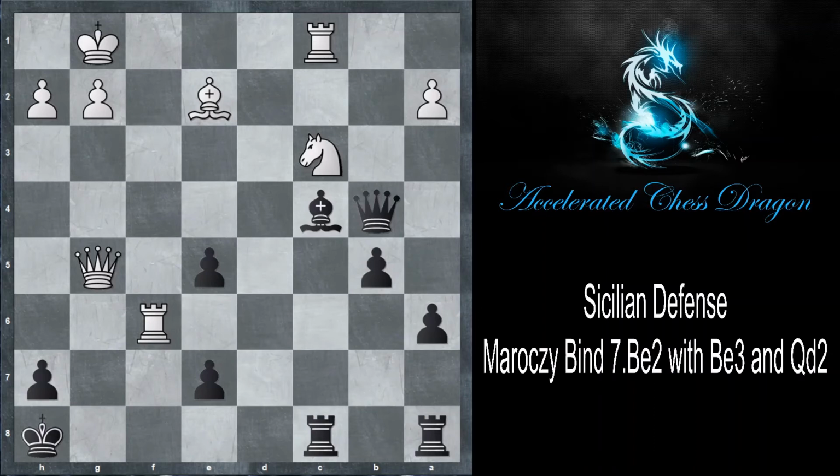Here, black, of course, if he takes the rook, then it'll be a perpetual check with queen takes f6 check, and then you keep on checking the king. You bring the rook to f1 if the king ever goes to the f-file. But there's a problem with rook f6. And black can call white's bluff by playing the simple rook g8.